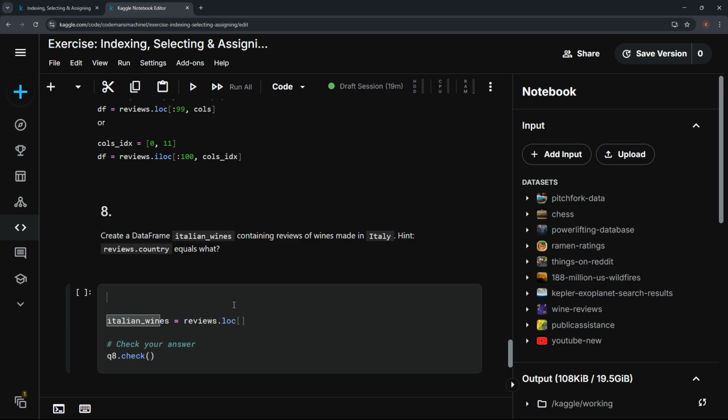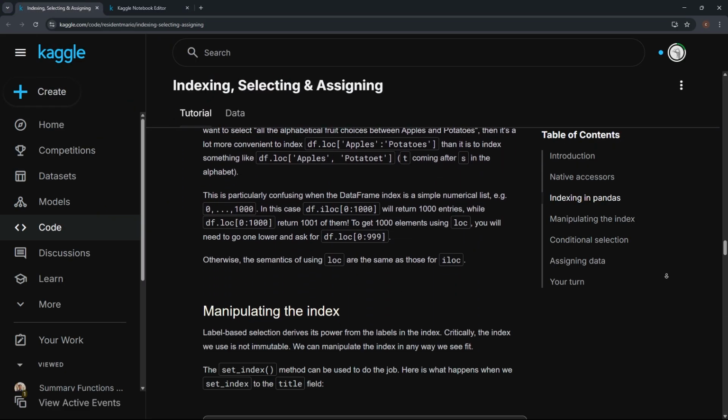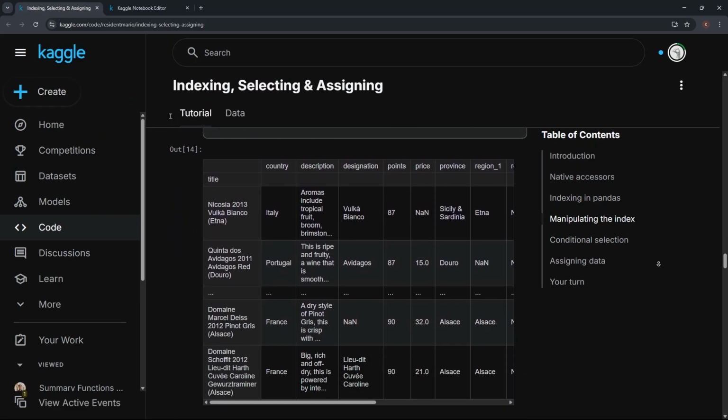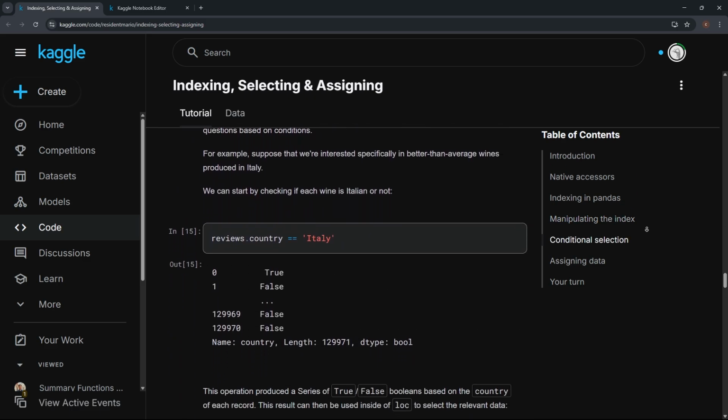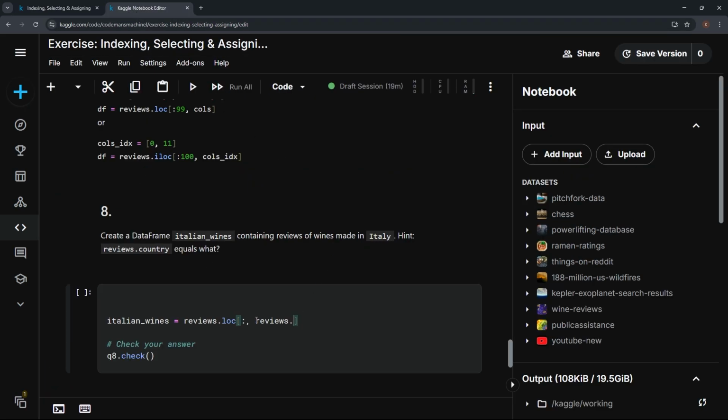All right. Reviews.loc. Let's get them all, the rows where reviews dot, what was it? Dot country equals Italy. This right here, actually, this exact thing. And let's do that too.